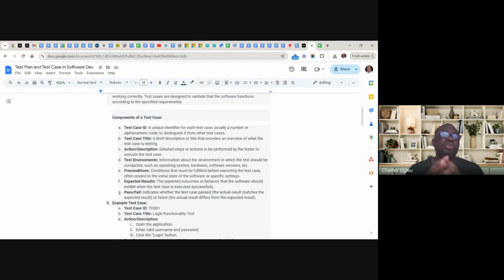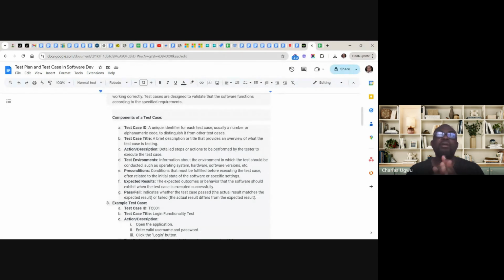Every test case must have an ID. It's a unique identifier. Unique means that no other test case will have that ID, and it identifies a particular feature or user story. It is alphanumeric, so it must contain an alphabet and a number as well.